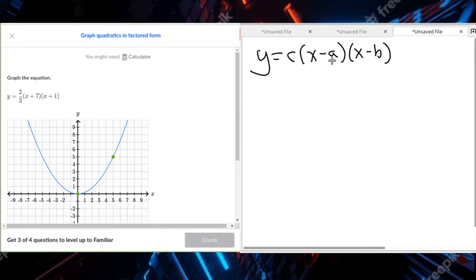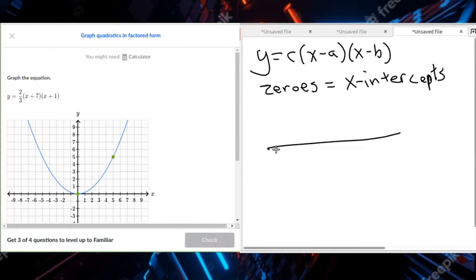So what that tells us, we talked in the last video, was finding the zeros. And what are the zeros? The zeros are where it's the x-intercept. So saying zeros means the same thing as finding the x-intercepts. And when we can factor something, that means that we have x-intercepts. If we can't factor it, then maybe it doesn't cross the x-axis and we can't find it. So here one of these is going to be A and one of these is going to be B.